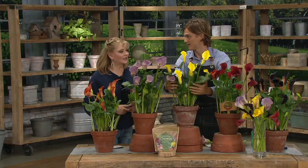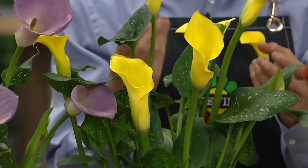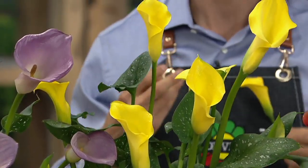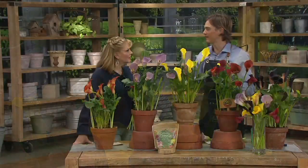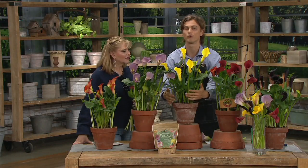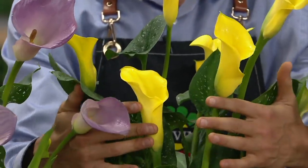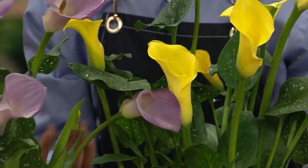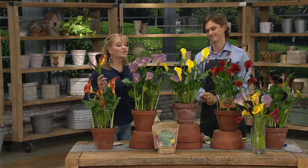So the next color is this beautiful sunshine yellow. I think this is my favorite color because it is just this beacon of joy and color. And the reason why calla lilies are so beloved as a cut flower and as a potted plant is because these flowers will remain looking beautiful on your plant for up to 2 solid months. Yeah, they really do. They last forever, you know. And then you can cut them, put them in a beautiful vase like we have here, and they'll last another couple weeks. Yeah. 1,200 of you now have already dialed in. Look at that color.